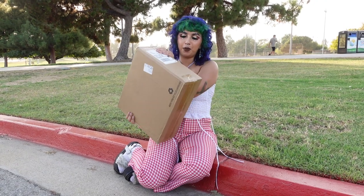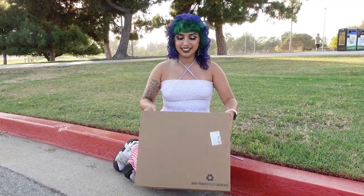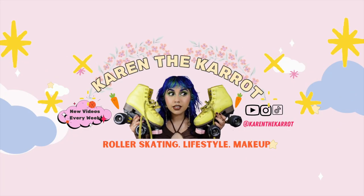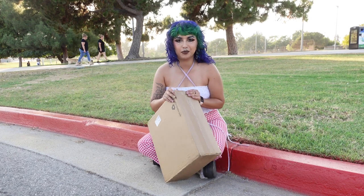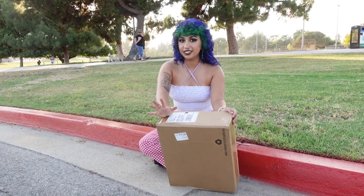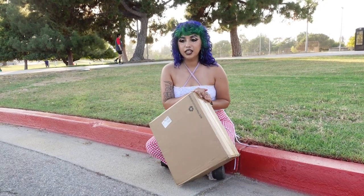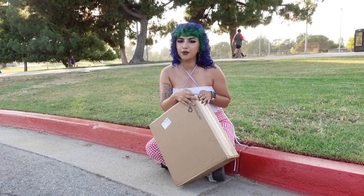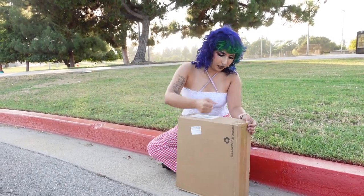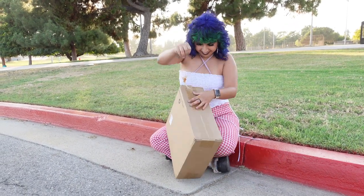I have this big old box full of some brand new skates that I'm gonna unbox for you guys. Impala was so kind enough to send me their brand new skate. And this skate has been in the works for like 4 years already. I haven't done an Impala skate review in a while, but these are supposed to be their new and improved version. So I'm excited about that. So let me try to open this box. Ow. It has a lot of packaging.